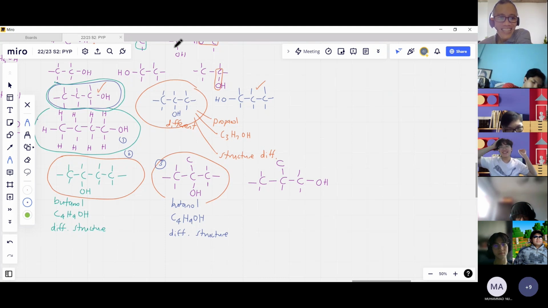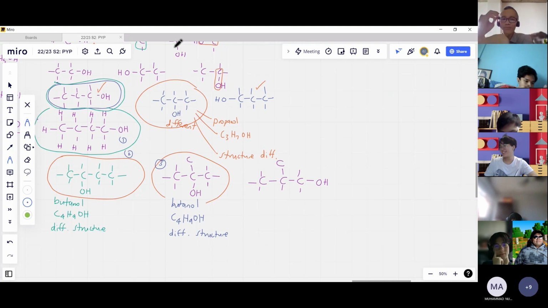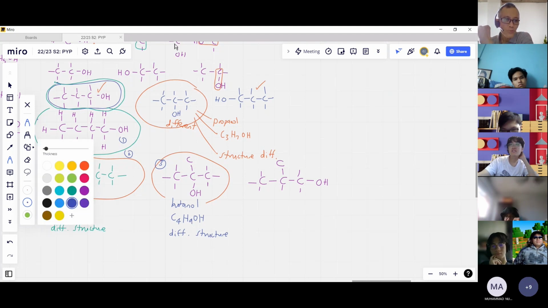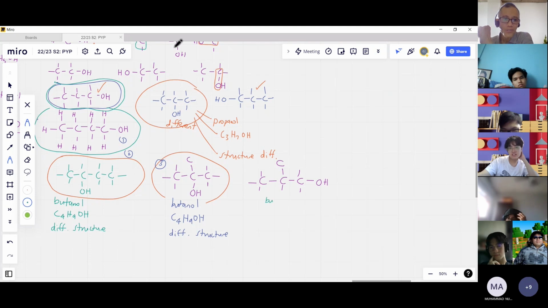Guys, next time you really have to play with the molecular models. If you build this model, no matter how you flip around, turn around, twist around, without breaking any bond, you will never get this pattern. By now you should know what I'm going to write next. So yes, this is still called butanol. Formula is still exactly the same, but structure is quite different.